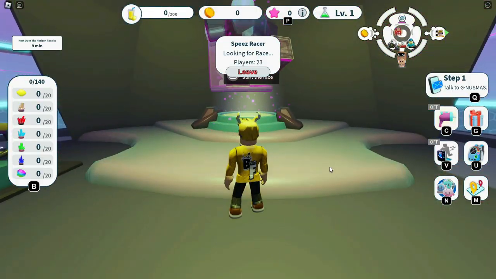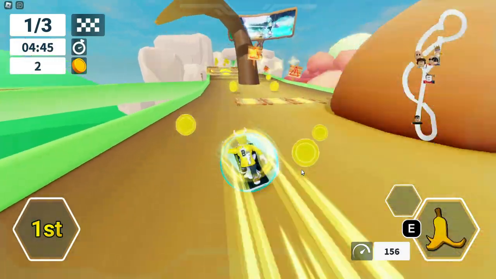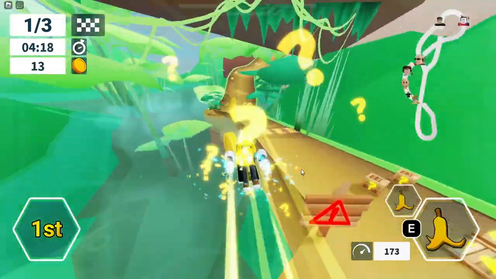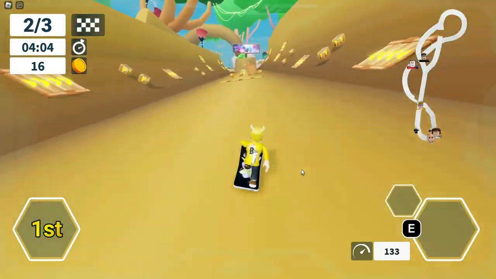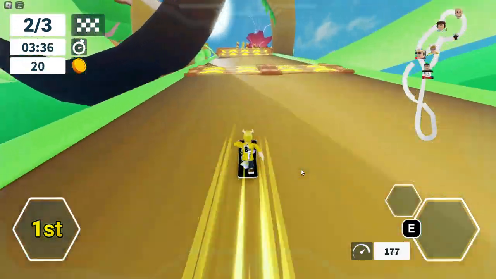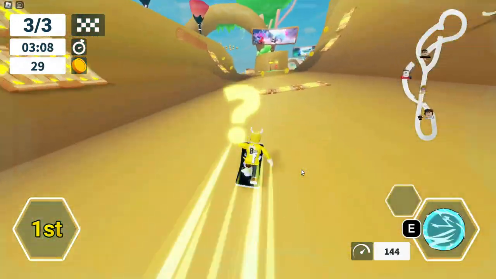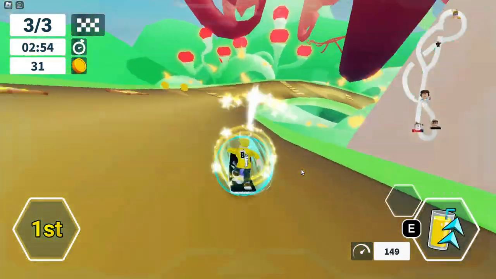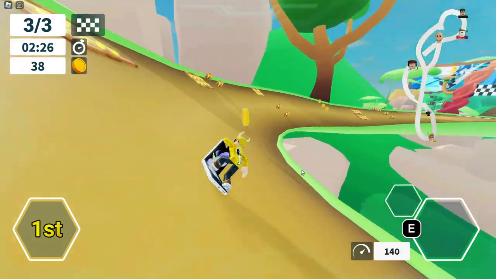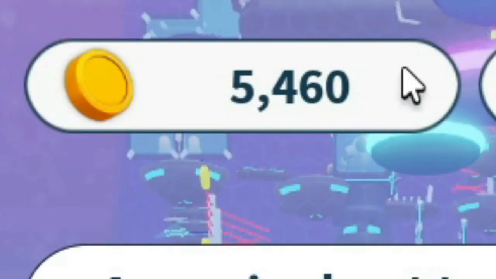Let's win 5,000 gold now. If you have 5,000 gold, go to the store and buy your free UGC item.